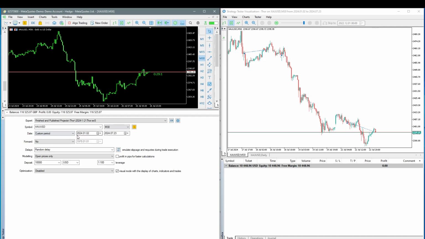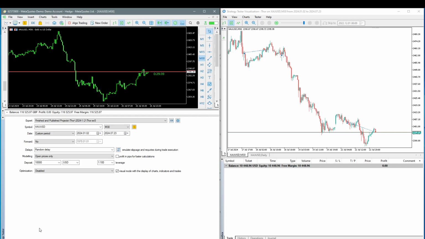I will start with this year and use the M13 time frame, open price only. It's not important which modeling I use, open price only, because it is exactly the same as open, high, low, close, and every tick on real tick, because this robot controls bar open.